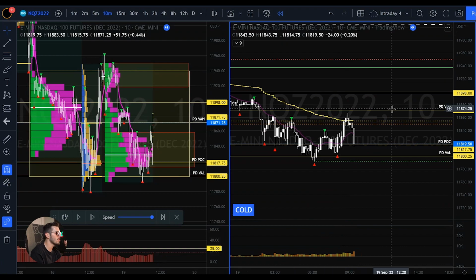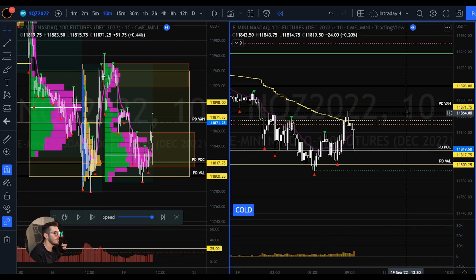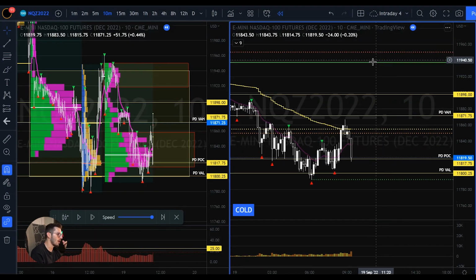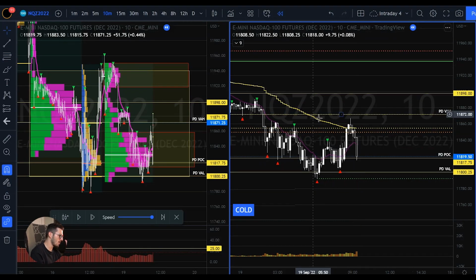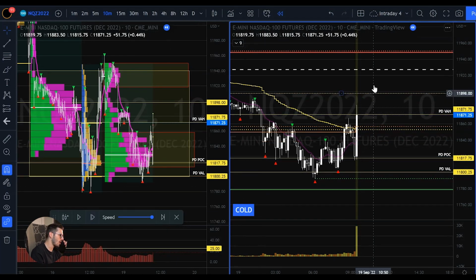So we can see on the chart on the right here, this is my chart where I have a lot more structural stuff. I have a 24-hour VWAP, session VWAP, and then the prior day value areas, along with this green dotted line, which is the overnight low, this red dotted line, which is the overnight high, and a couple other market levels on here, such as prior day low, prior day high. So let's jump right into it, see what we had going on today, and how we traded it. So let's skip to the open.